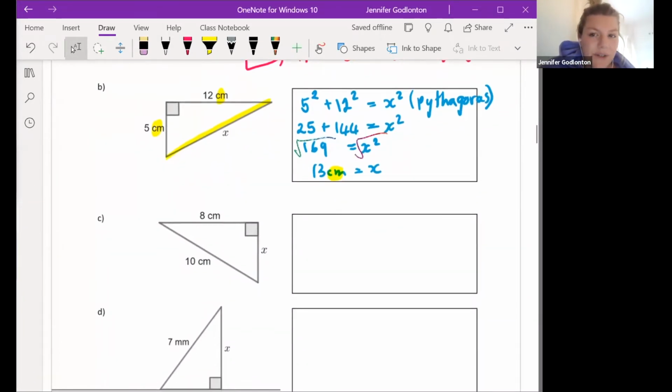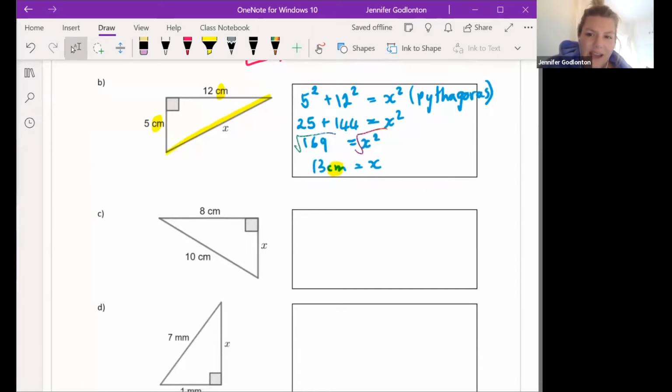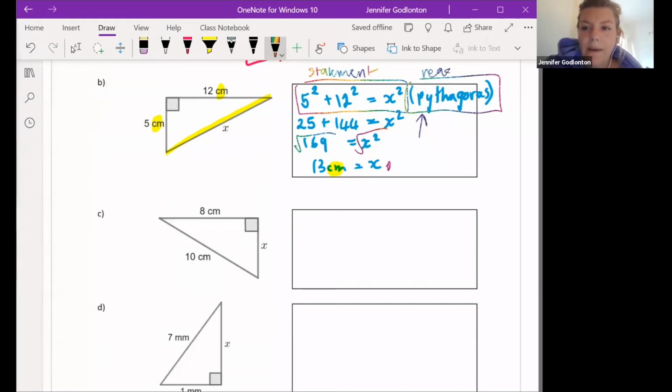So the reason we don't have to put the reason down here when we find x is because we've put our reason over here. Think about it like when you deal with any kind of geometry question, whenever you write your statement, you always give your reason straight after your statement. So this is the same idea. This is our statement. That's our statement. The same way we've learned in geometry. That's our statement and that's our reason. We write our statements and then we write our reason and then we just solve for x. Same.